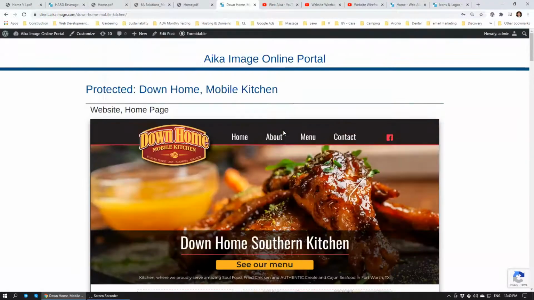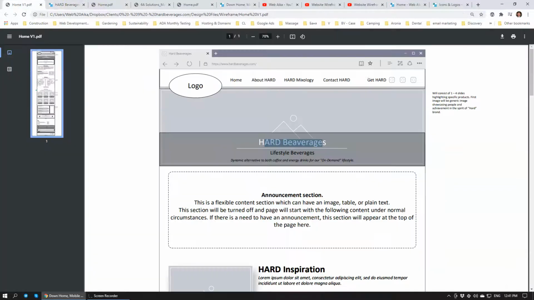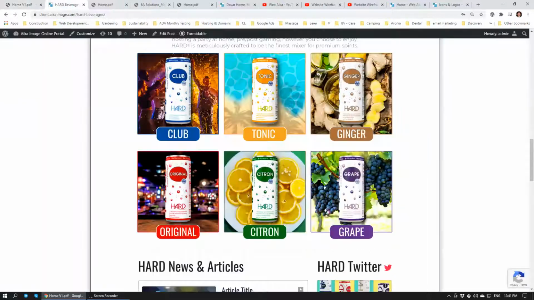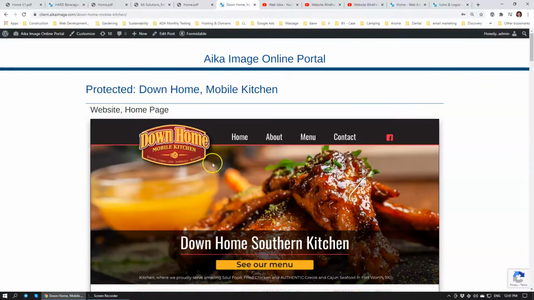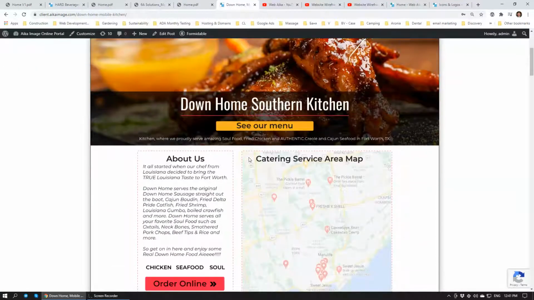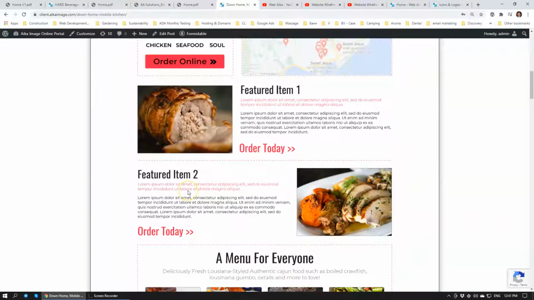So that's the kind of work that I'm looking for. I'm looking for a designer that will be able to do wireframes, communicate with the client directly with all of the revisions and making changes to the wireframe, taking it to the next step of actually designing the graphic design for that page, and communicating with the client to make sure that the client is happy with the graphic design.